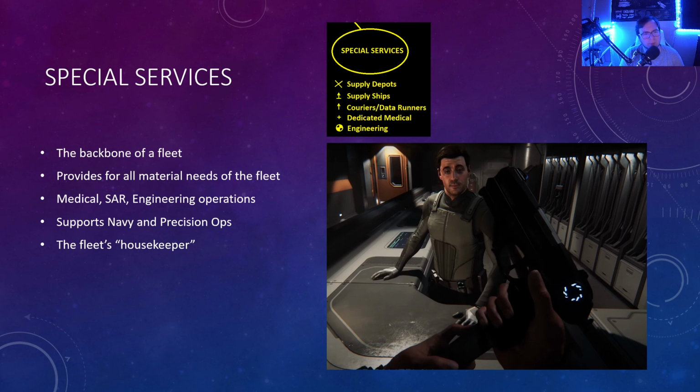Special services are the people who are going to be providing you with the things that you need to fight. We're talking about things like ammunition, torpedoes, even ships. You're going to need to resupply ships, right? So they're going to include things like supply depots, supply ships, couriers and data runners, dedicated medical, both personnel and craft, and dedicated engineering, both personnel and craft. Also, something that's not on here, which is search and rescue. Search and rescue is going to be denoted by the same symbol there as dedicated medical. And special services support both the Navy and the precision ops, and you can think of them as the fleet's housekeeper.